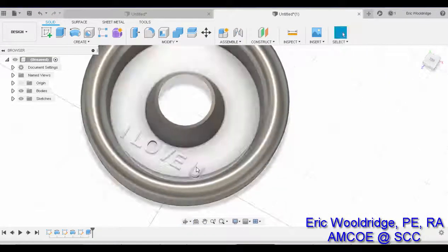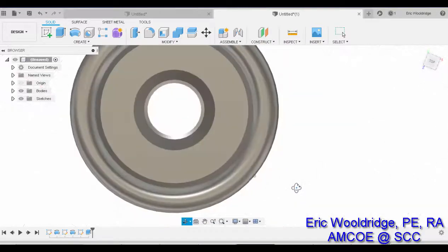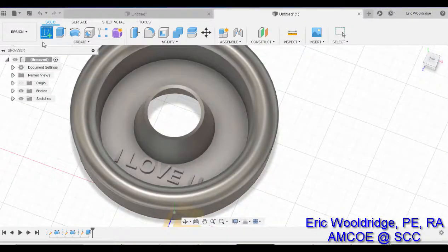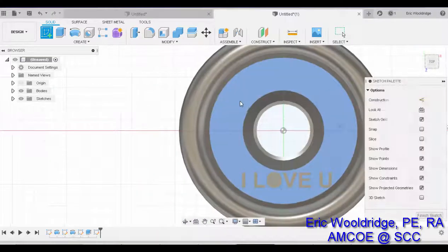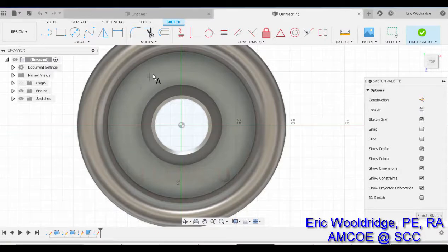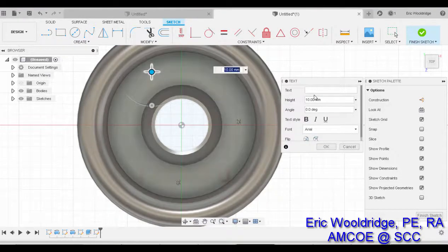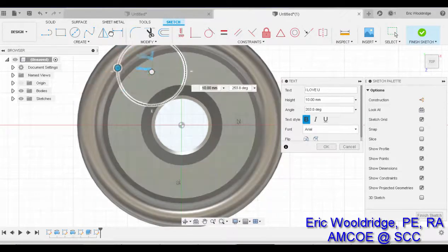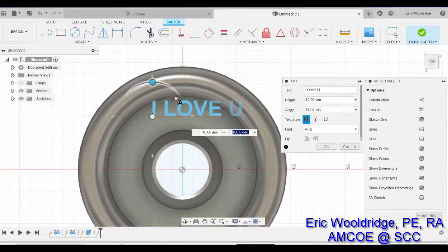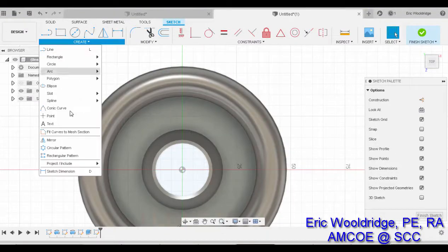Now someone might be viewing it from a different location, which is no problem. To do that, you could try to do a mirror, although it'll probably flip it. So I'll just go around and do another creation, essentially the same thing. Text there, I love you, because it's probably faster this way. And rotate it around. Of course, someone's going to be looking at it from a different direction. Actually, I can probably, hold on one second.